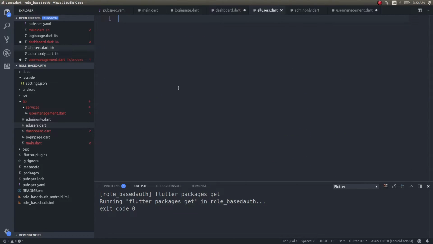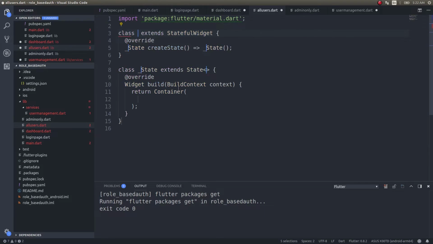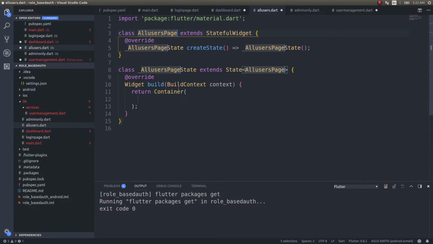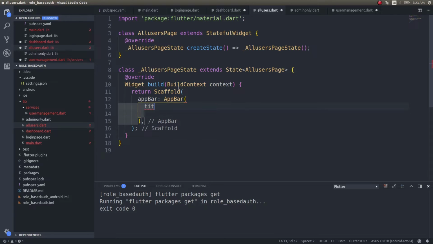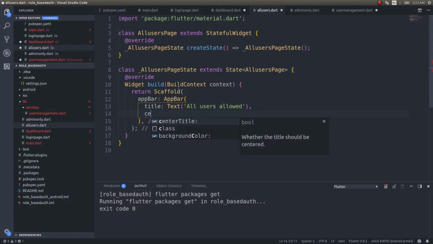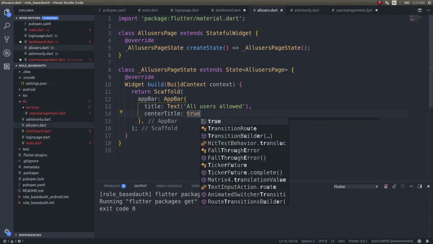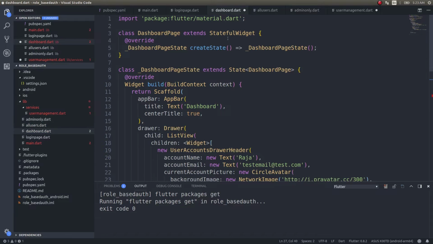Oh, all users page I don't have. Fine. Now I have an all users page. I can use this in dashboard.